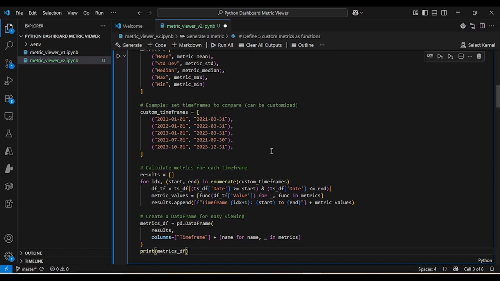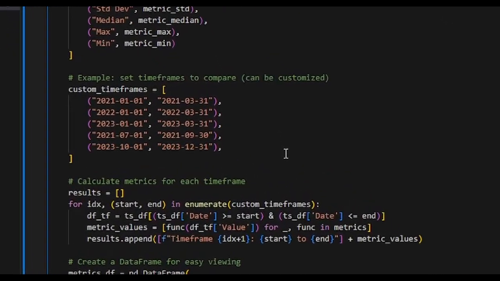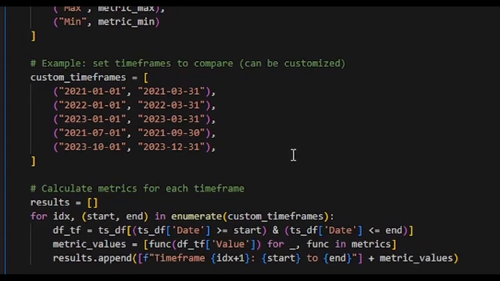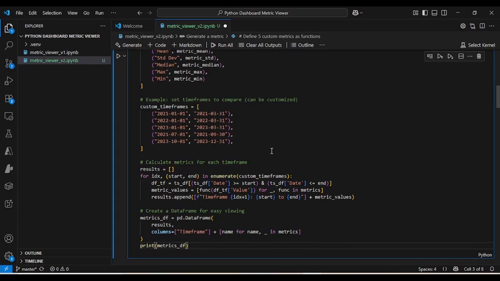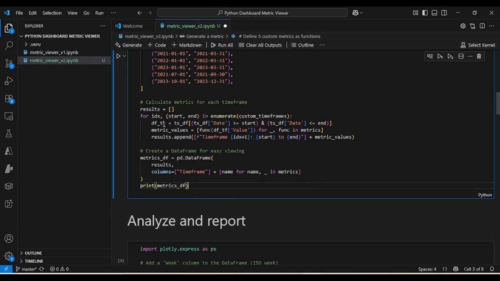Let's look at the custom time frames. You can see that the custom time frames are not continuous. You have 2021 initially, in between you got 2023, and then at the next position you again have 2021. So it's completely fine because the idea is that we can later on customize it.